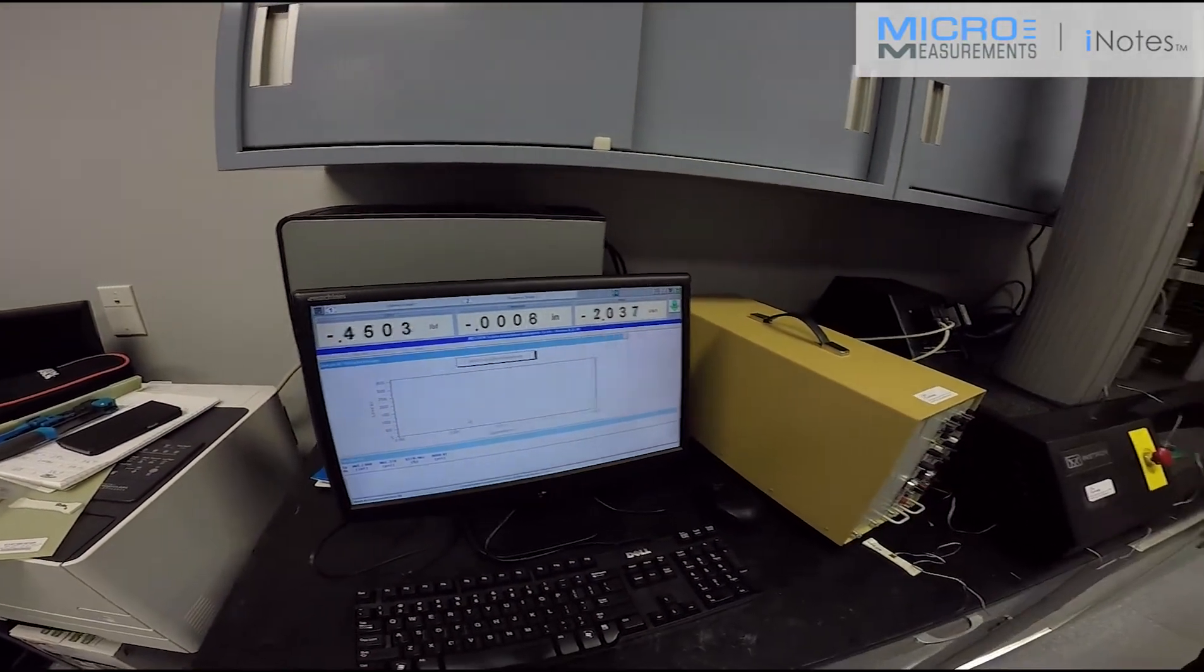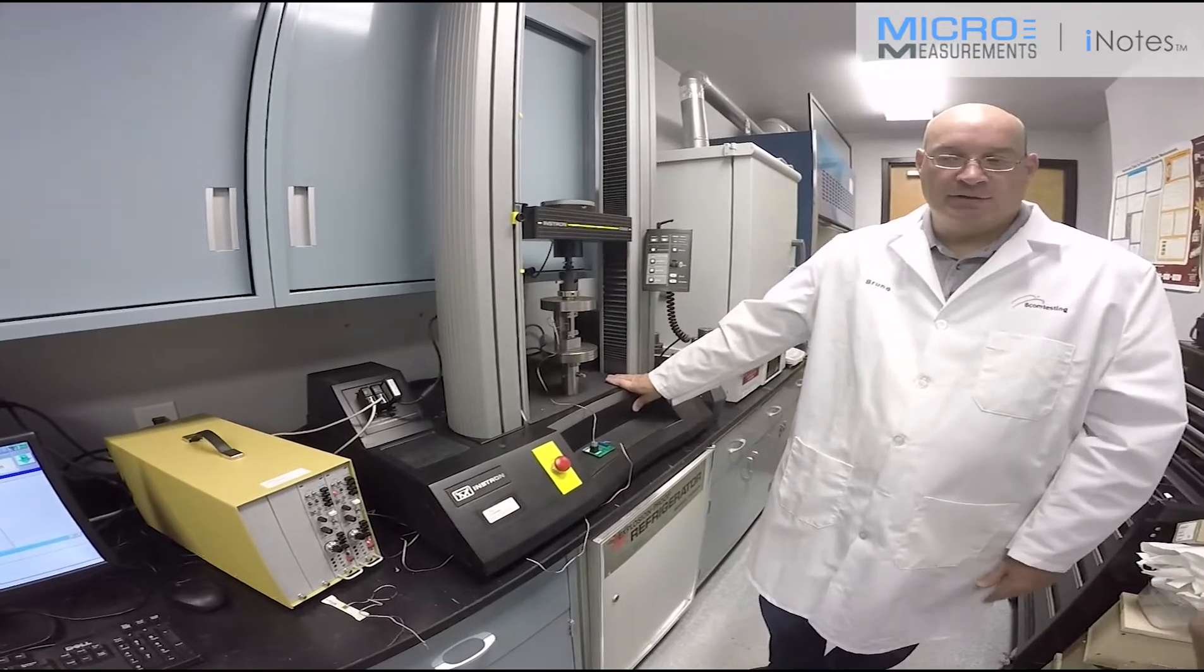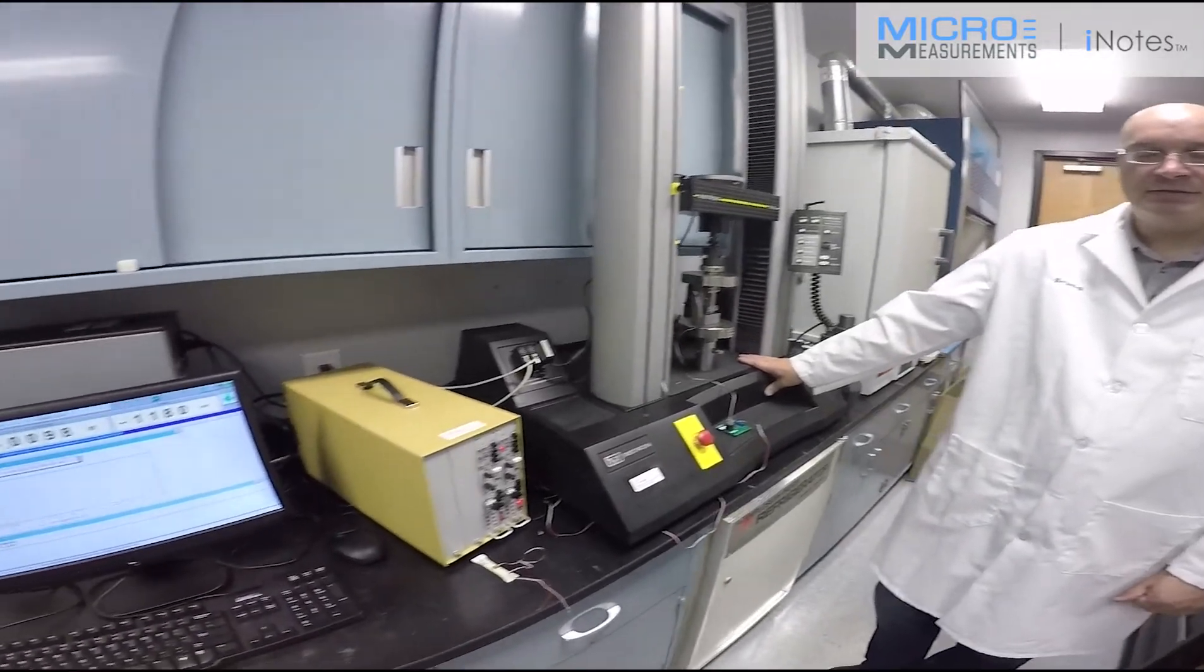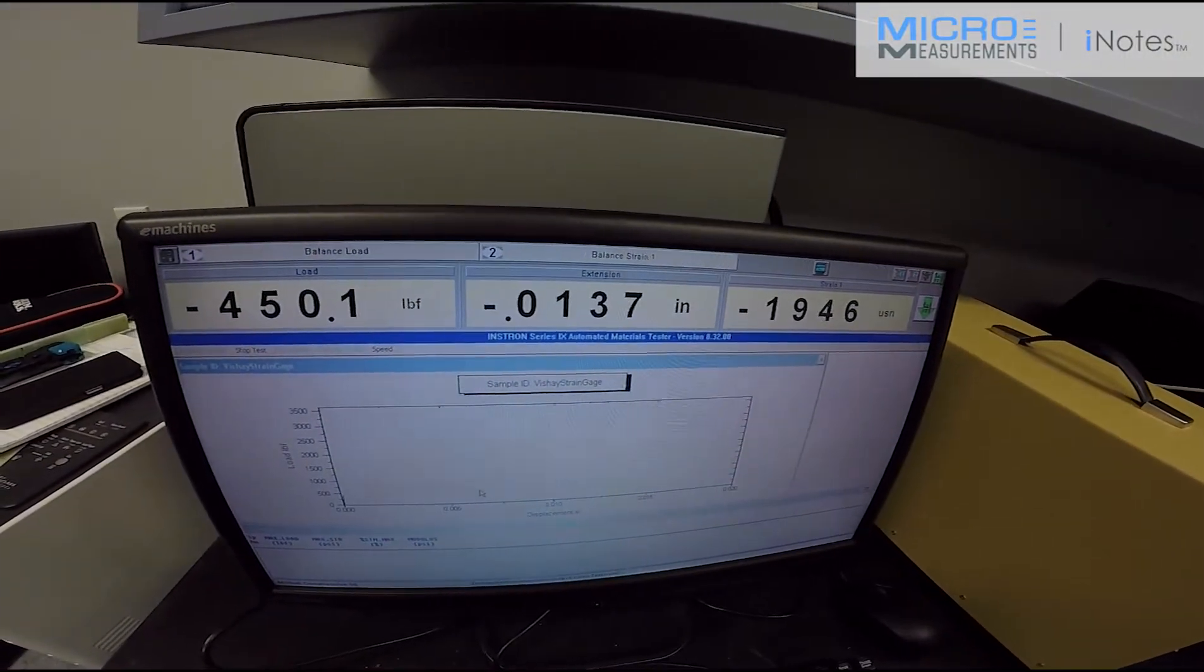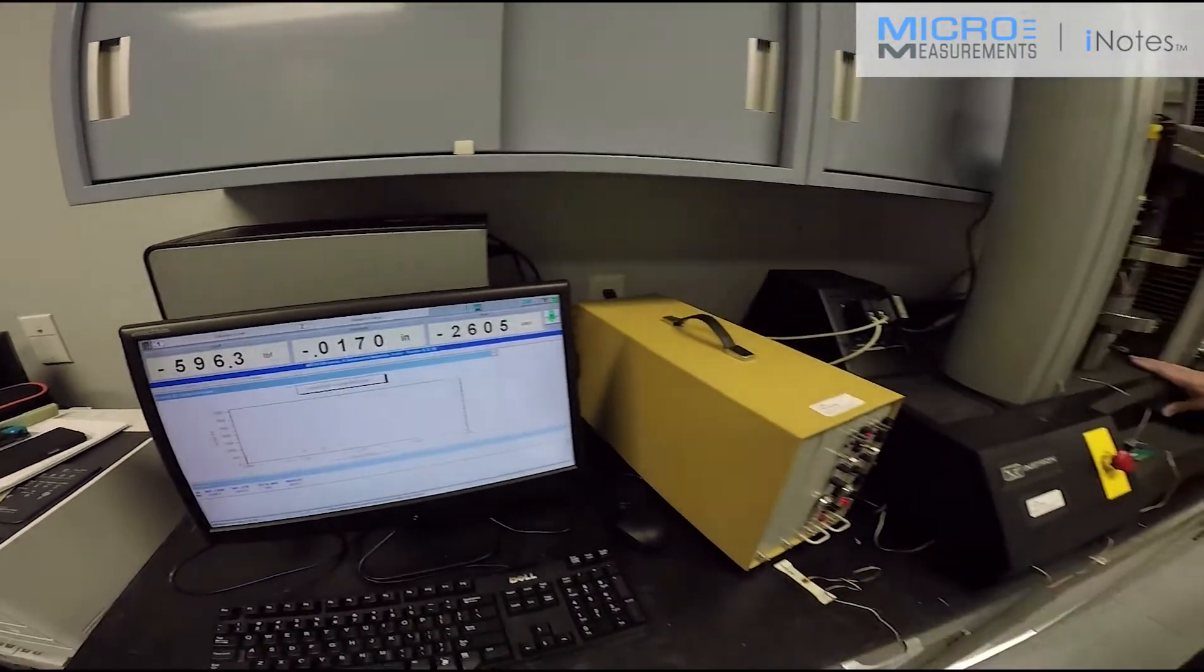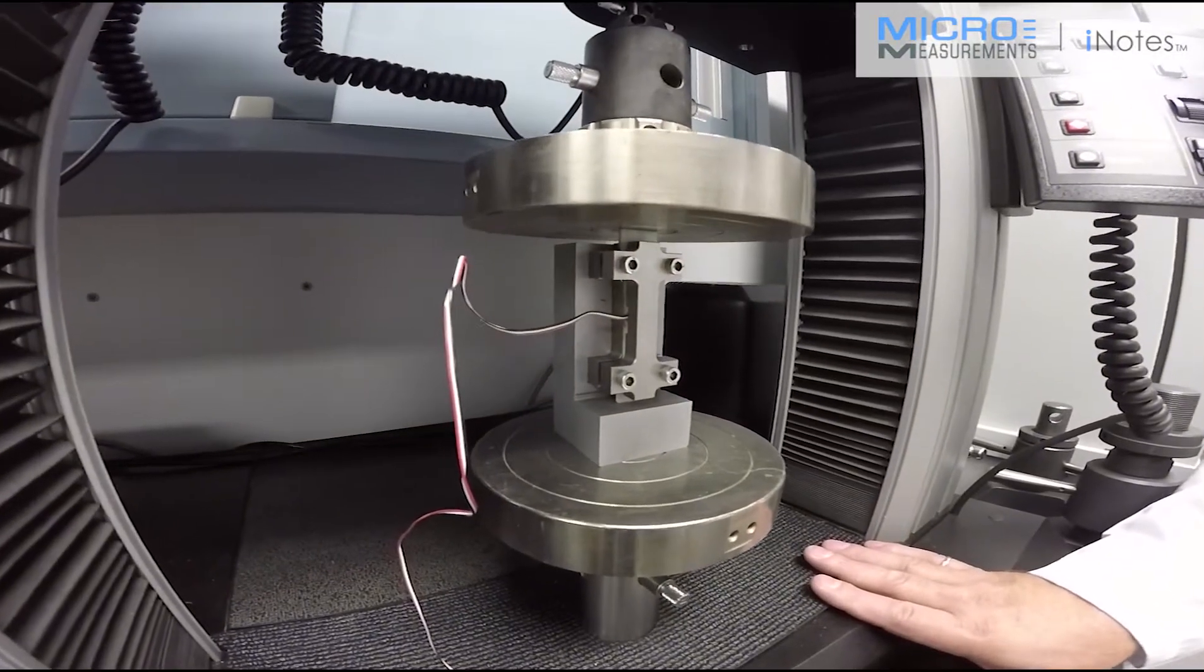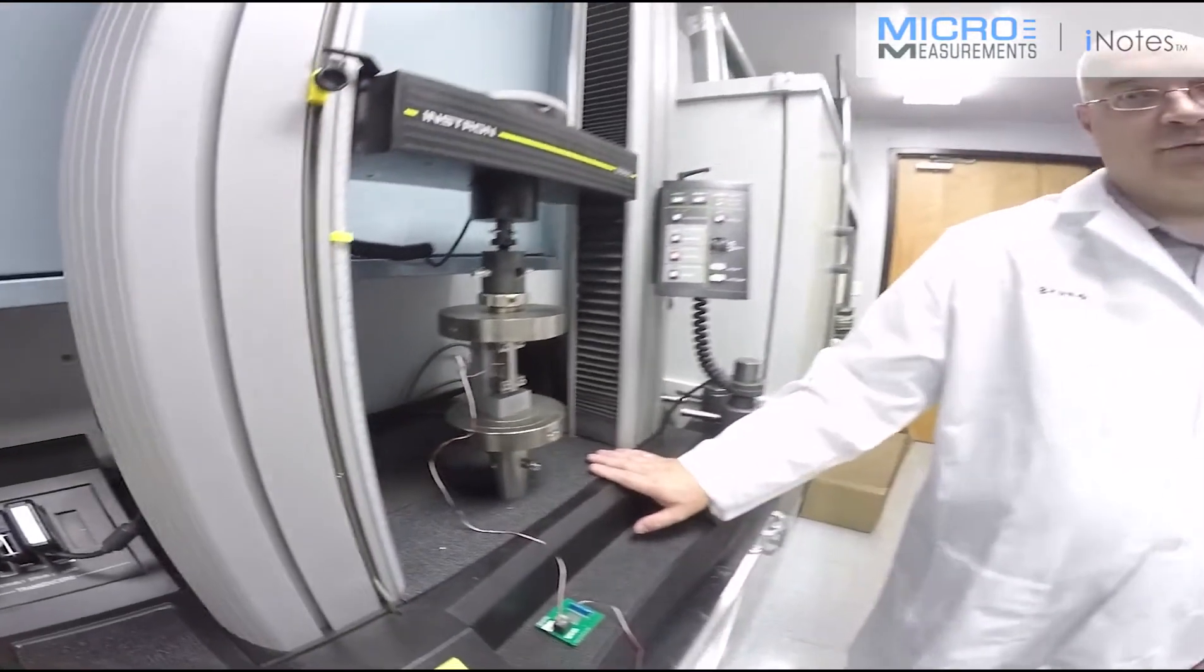How much load are you planning to put on? I'm going to try to go to a thousand pounds at this point. We're still going to be well within the elastic portion of this test, and the frame could go to 2,000 pounds. We don't need to go that high just for this. Yeah, so we're at 300 pounds, 350 pounds, we're at about 1,600 micro-strain. It's amazing how stiff that little small structure is. Yeah, these composite materials have the ability to be so much lighter weight and still have decent strength and rigidity as well.